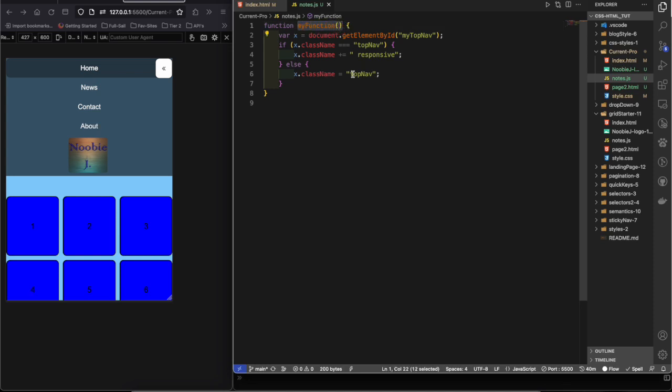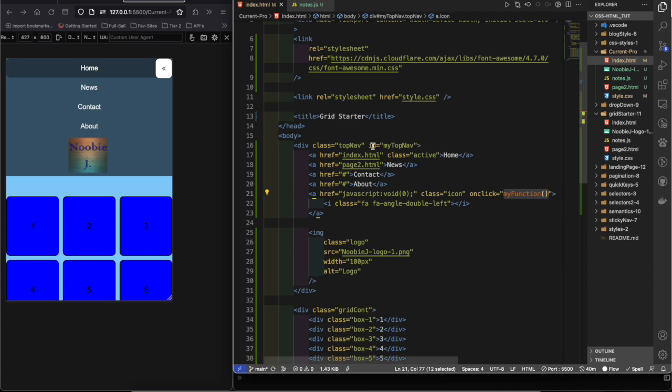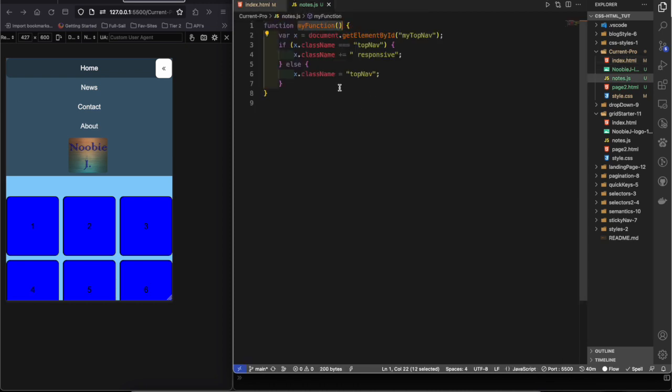So when that button's clicked, it calls this and then runs this. Now what happens is, you get by element myTopnav, which is this right here. So it grabs the whole nav, including the logo. And writes an if-else statement.